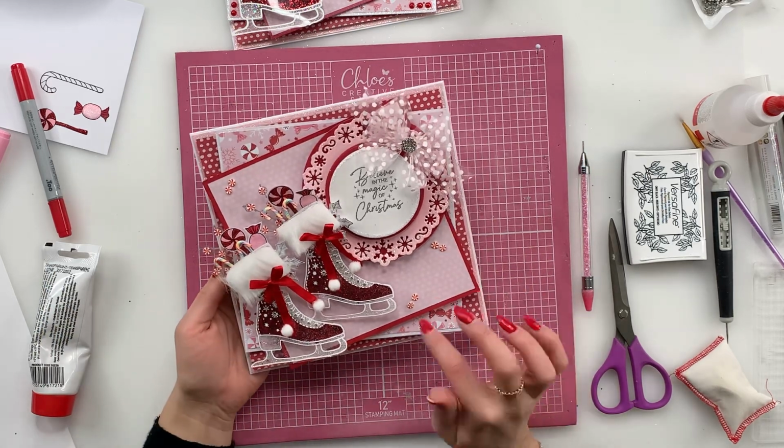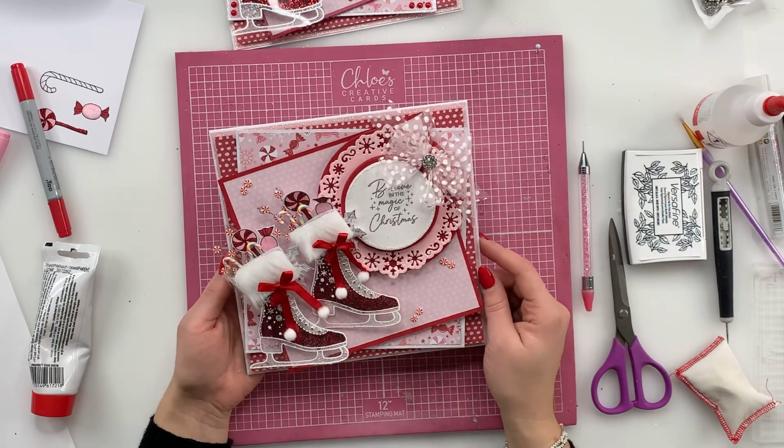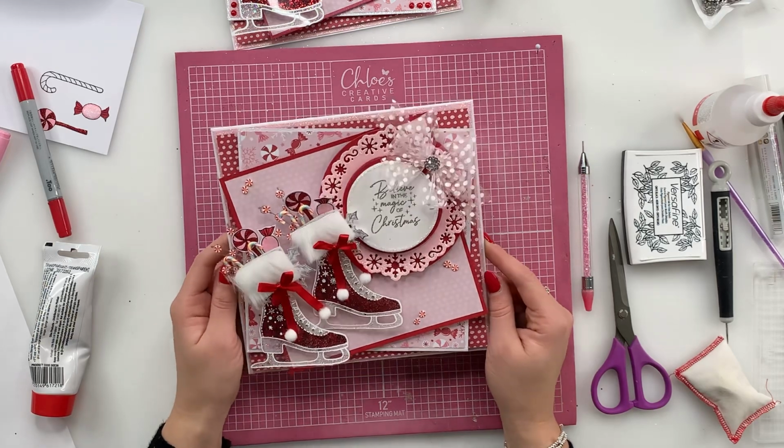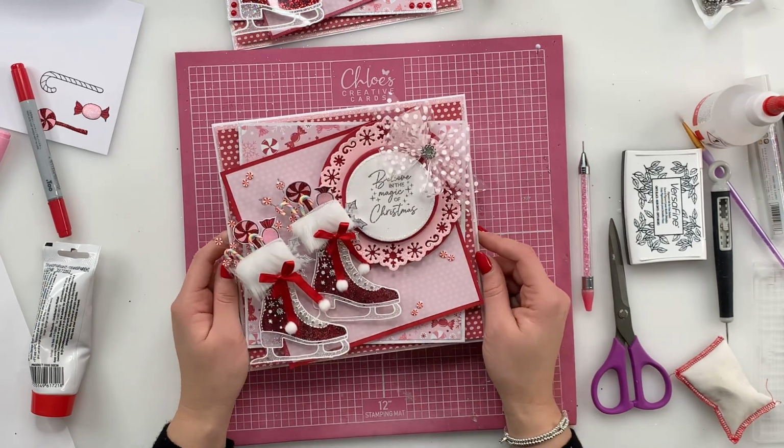Okay, you could go in and add in some more little pearls or some little gems if you wanted to. I just think that that looks beautiful. It's so sweet, so pretty.